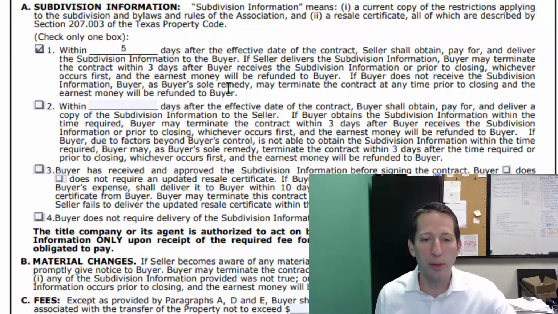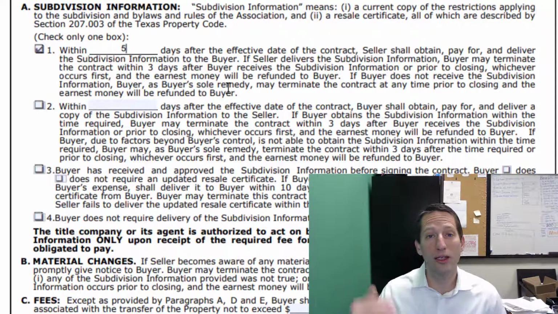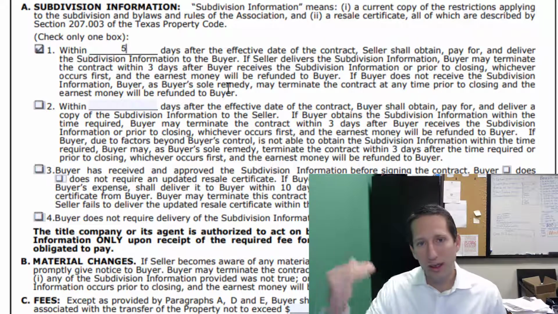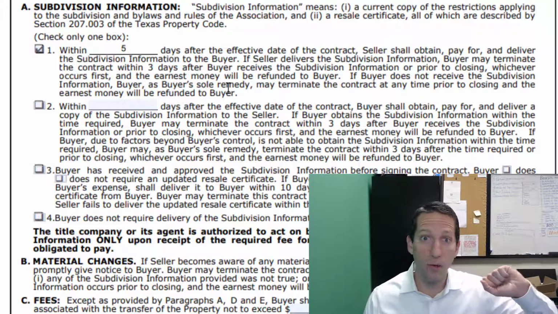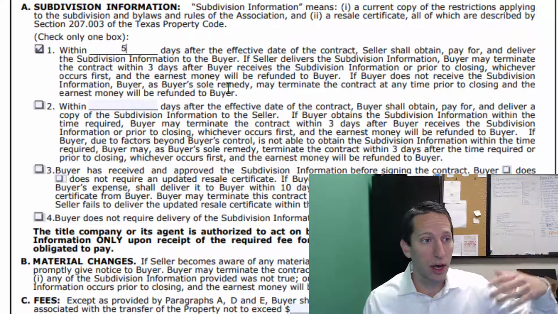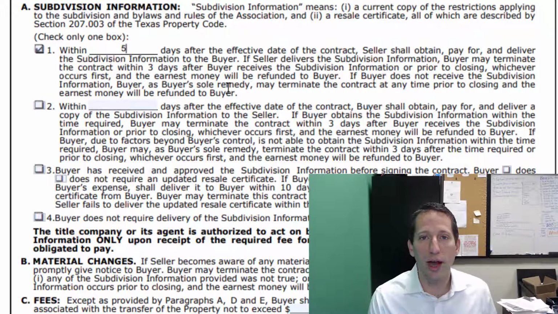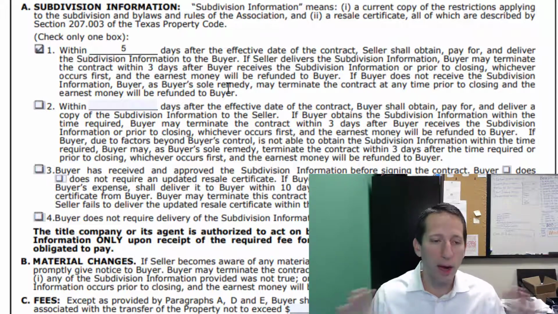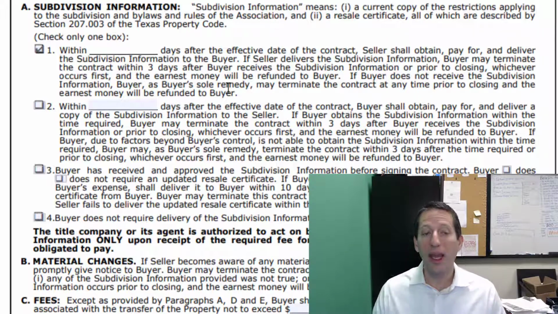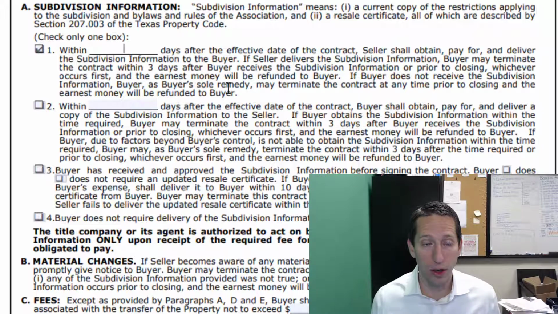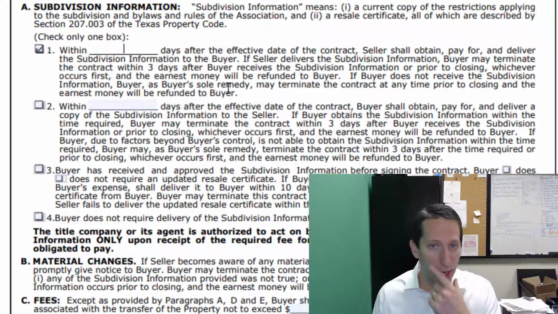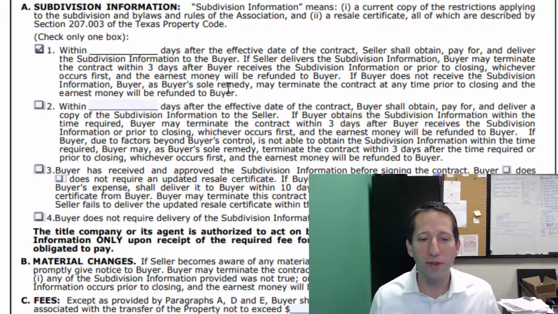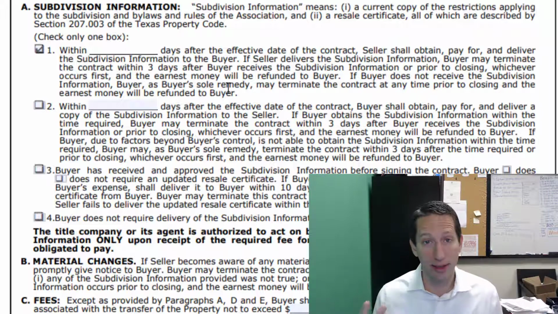Third most likely, probably the HOA documents. Fourth most likely would probably be the survey. And so throughout the transaction, I want those items ordered in that sequence so that, for instance, if the inspection was to cause a problem where we had to cancel the contract, then we're not going to have to pay for the HOA docs and the appraisal and so on. Okay, so with that in mind, I typically want this ordered after we get outside of the option period. In the option period, I generally like to propose a 5 to 7 day option period. Let's just say it's 7 days.